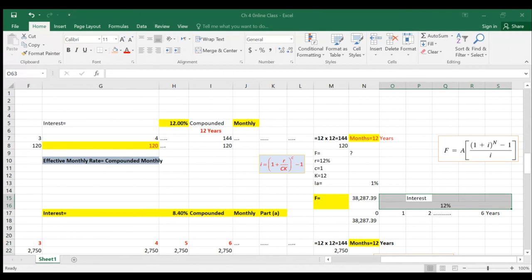Sorry, a small correction, because you have to use the effective rate. So instead of this one, use 12.68. Our effective rate is 12.68. So make a correction here in this question. It should be the effective rate because the given rate is compounded monthly, so we need an annual rate, which is 12.68. If you just replace it with this one, what is the answer? It should be 78,000 something.